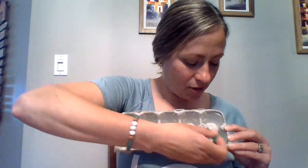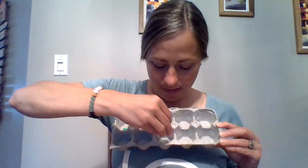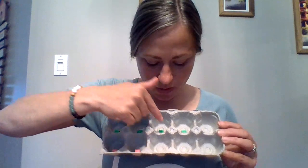You could also use different colors so that he knows it's two from one pile and three from another. Let's try another one — four plus two more. Just like we did before. We can take one, two, three, four, and two more — and then we count them all together: one, two, three, four, five, six. Good job!